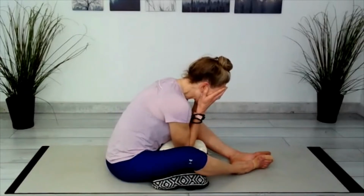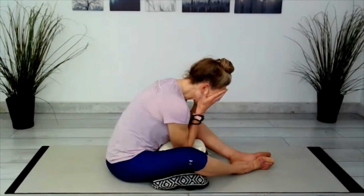You can imagine that breath, that beautiful, long, slow breath, is going right into whatever sensation you're feeling. That will really help to calm the area, quiet sensation. If it doesn't happen, then shift your body. It's really about opening up the body, about calming, relaxing the muscles, opening up through the joints. You might be into the shape a little too deeply, so just come up a little higher.